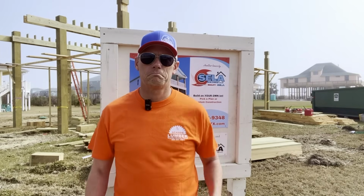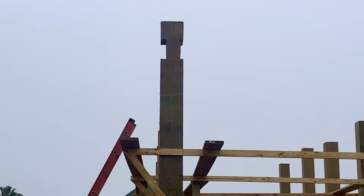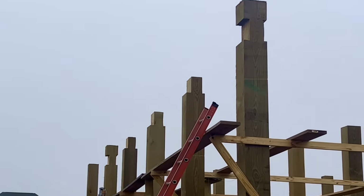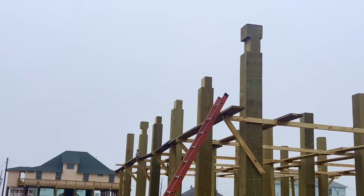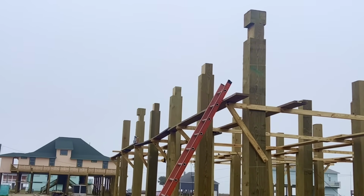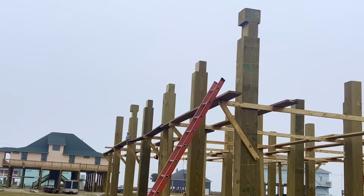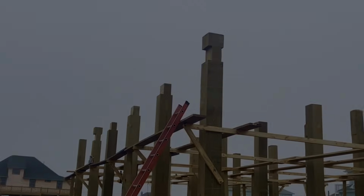It is day 7 of construction, day 2 of framing. Let's check our progress. So now you can really start to see the difference between the type 1 piling and the type 2 piling. When notching pilings, it's important to know that you can never notch them more than 50%. And so now you see where our stringers run with the pilings, they sit in those notches. And then our floor joists will sit on top of our stringers.